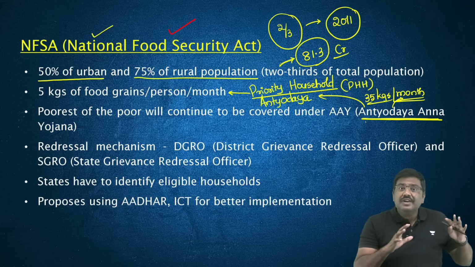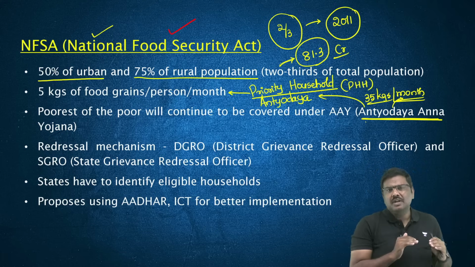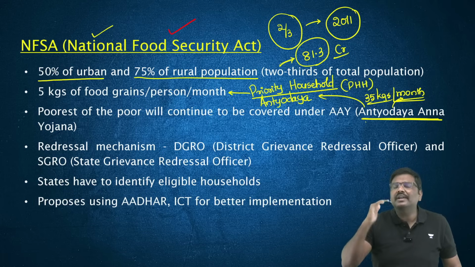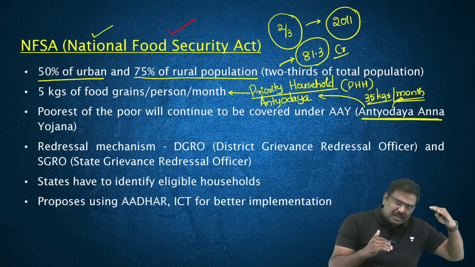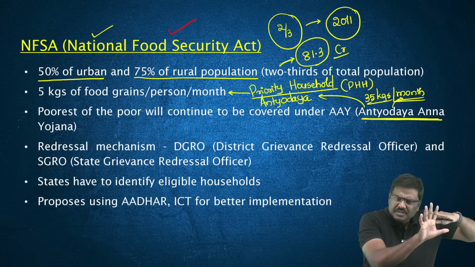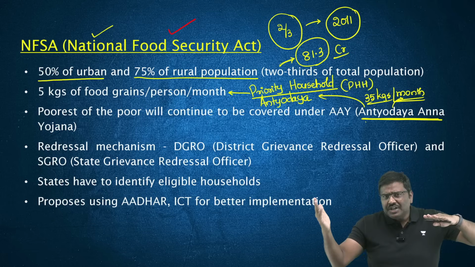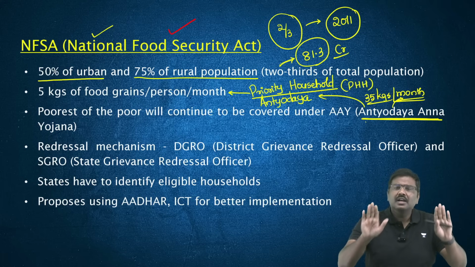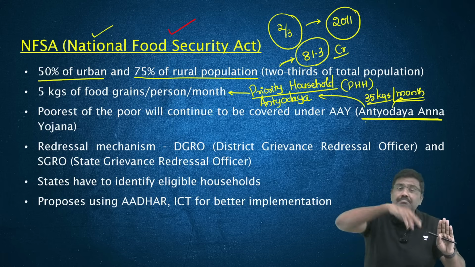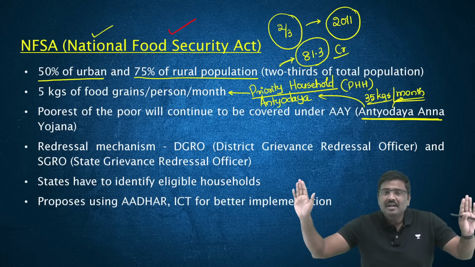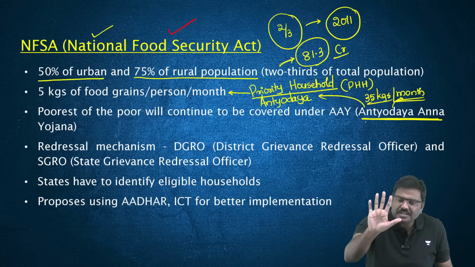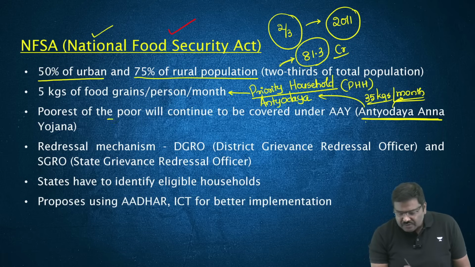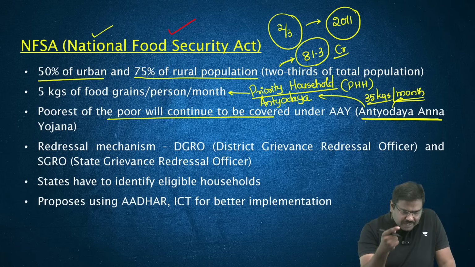But then came the Pradhan Mantri Garib Kalyan Anna Yojana, introduced by the government of India during the pandemic under the Atmanirbharta package 2020, where 5 kgs of free food grains were given in addition to the coverage under NFSA. Now the pandemic is over. The government of India simply said, you will not get entitlement under NFSA plus Pradhan Mantri Garib Kalyan Anna Yojana. This has been merged. Now 5 kgs of free food grains are being provided under NFSA. Done. The poorest of the poor will continue to be covered under AAY, that we have already taken care of.